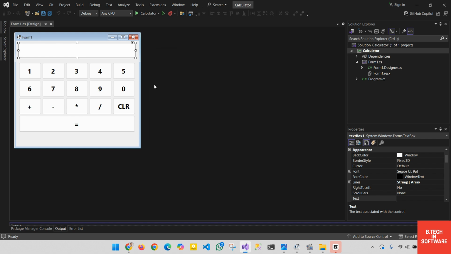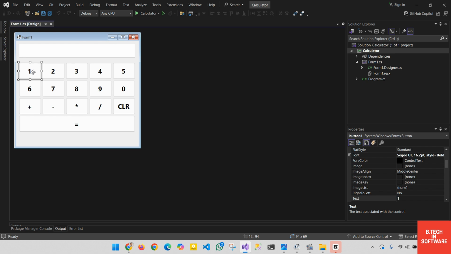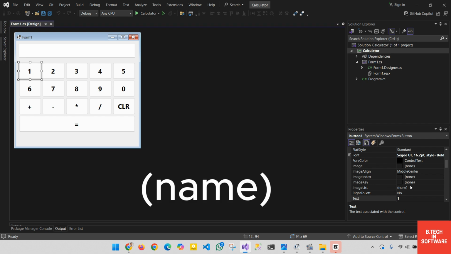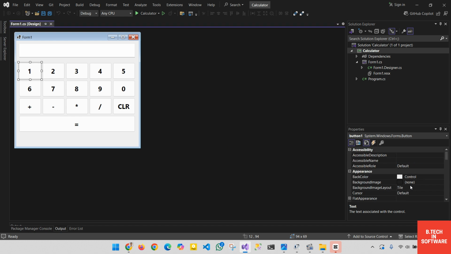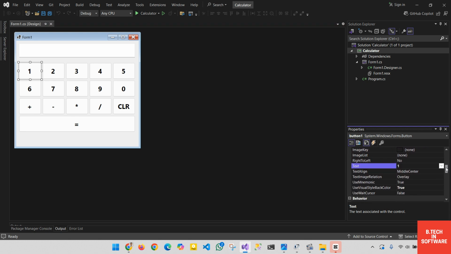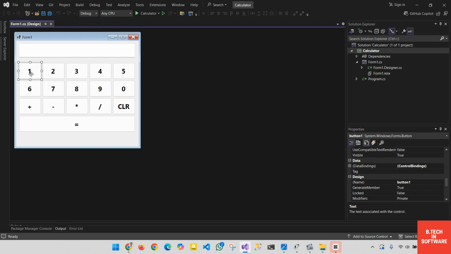Let's add functionality to our calculator. First of all, we need to create variables. Click on the button 1 and then look for text. Click on first button and look for name.